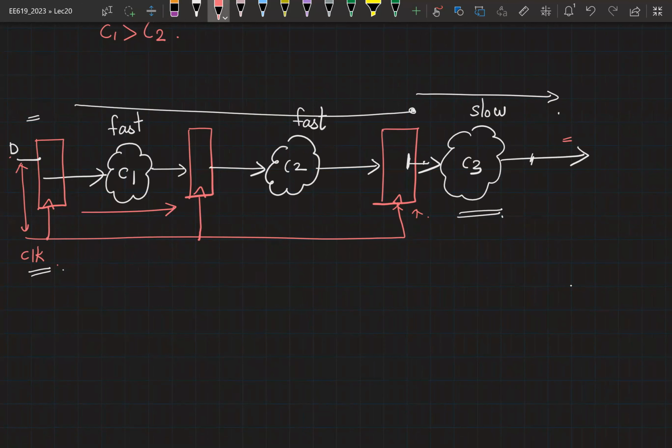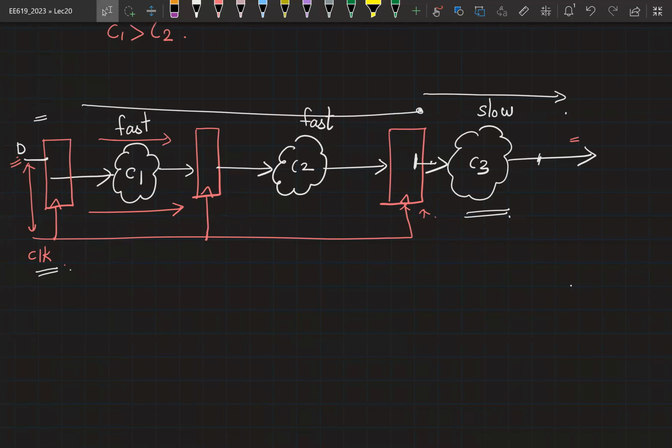Because now it is the relative position of data and clock that matters, right? Every time the data has to be ready before the clock edge. And this component will ensure that it processes, the data will be ready much before the next clock edge, right? But it will simply hold the value because its input is not changing. Now, this one will process it very quickly. Again, the data to the next flop will be ready much before the clock edge. But the output here doesn't change because the input is constant.